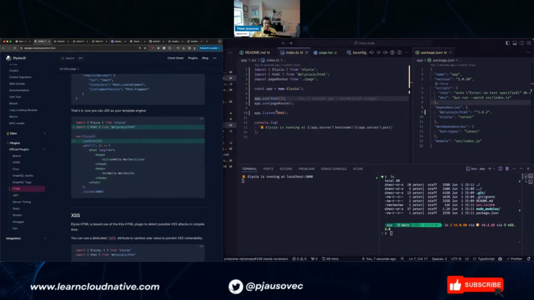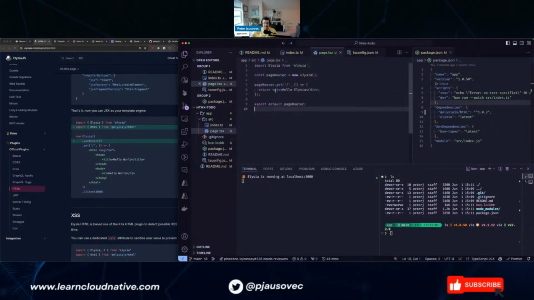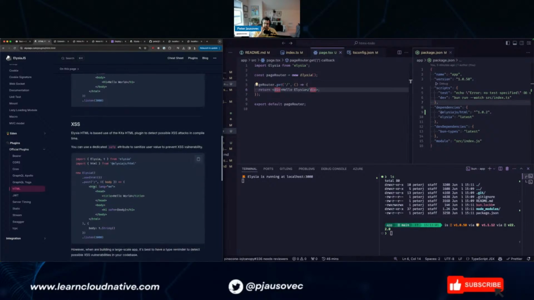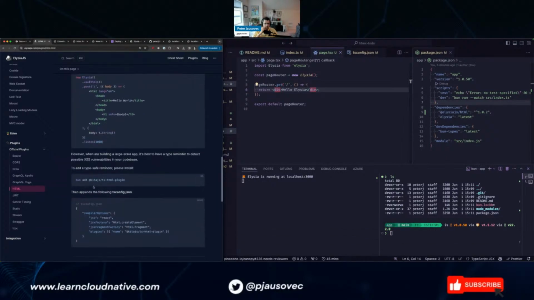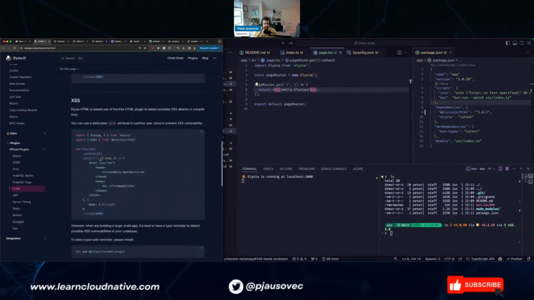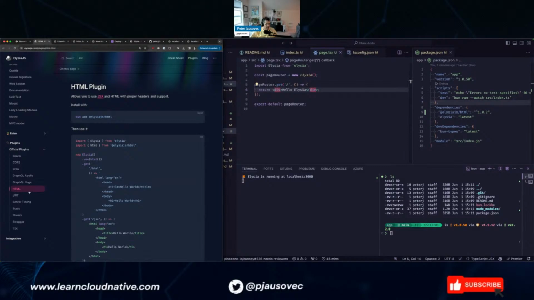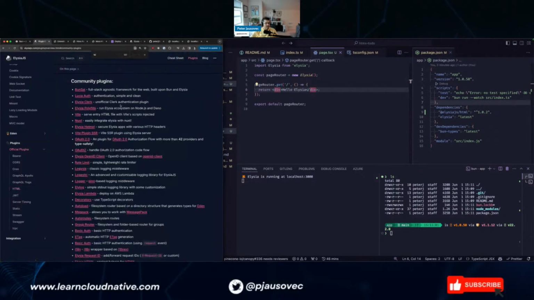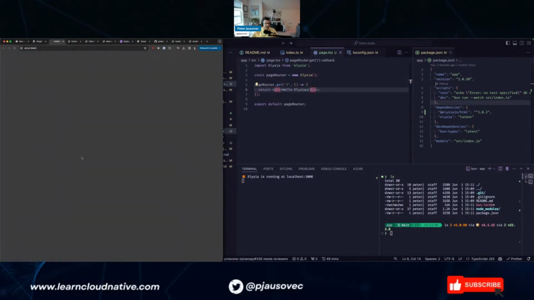So HTML and then the router, and then this one is just doing a get. And I'm assuming we can do styling here as well. I'm just looking at what else is here. Oh, cross-site scripting. I'm not going to worry about this right now, but we could probably do Tailwind, right? So let's see how we do Tailwind here. Compile Tailwind. There we go.